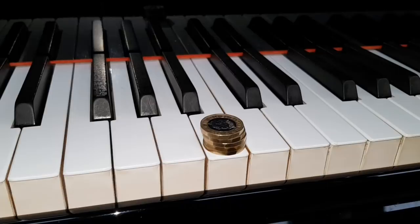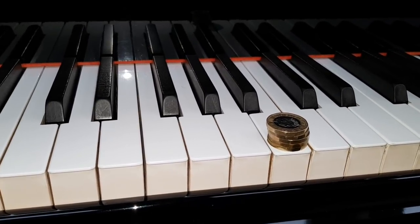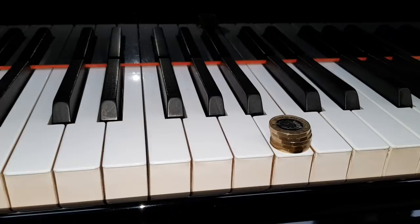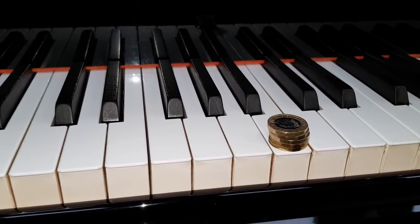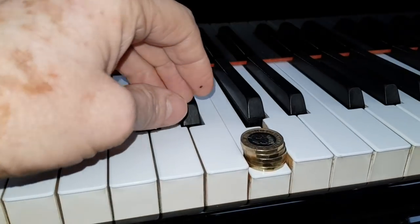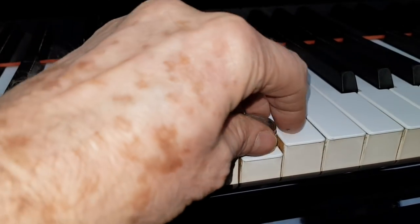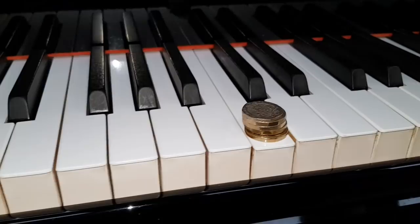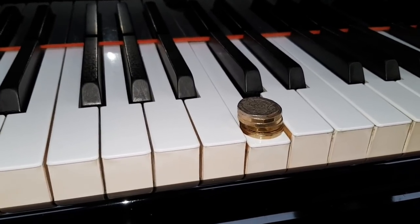The piano has been played, refaced, and played a lot, and therefore the action has gone lighter. Funnily enough, we have a G2 piano in Oxford which we restored for a concert pianist who comes to Oxford every summer. He likes the light action in his piano in the USA, but when he comes here we've actually put hammers on and weighted it to about 55 grams to make it heavier than normal, because he needs his fingers strengthened for concerts — his own comments. Now on this C, it goes down with roughly 40 grams, so it's five grams lighter than the B. Five grams variation isn't a huge amount, though I'll show you what we could do to get the weight up a bit if we want to.